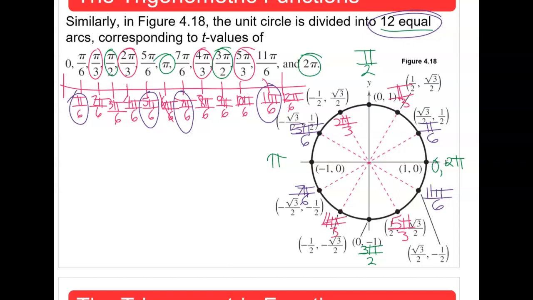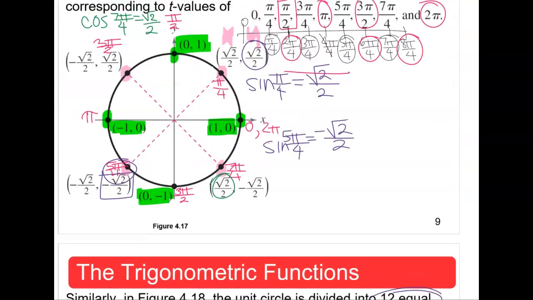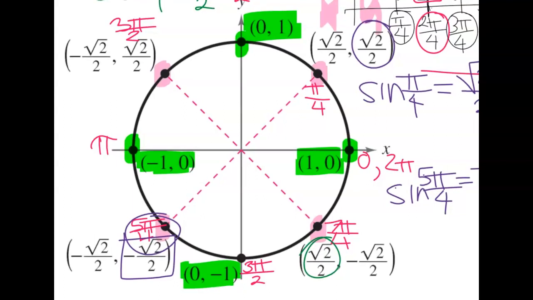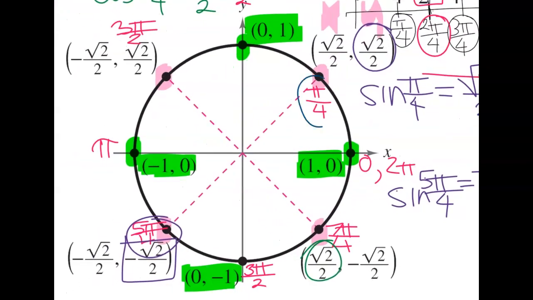So now if we put that unit circle and we combine it with the one that we created or labeled here with the pi over 4, with the 3 pi over 2, and I'm going to circle what I'm talking about, with the pi over 4, 3 pi over 4, 5 pi over 4, 7 pi over 4. If we were to put those two together, then we will have what is commonly known as the unit circle.